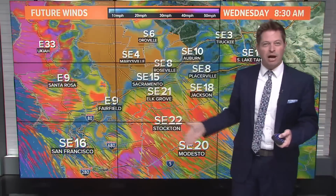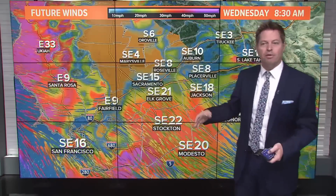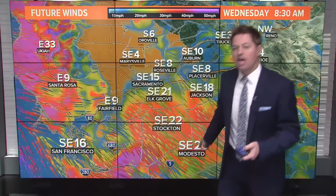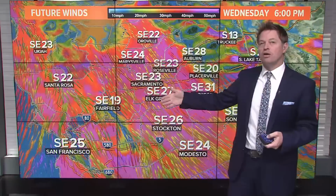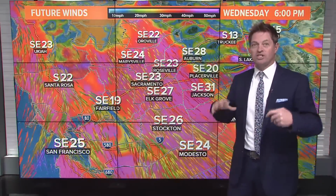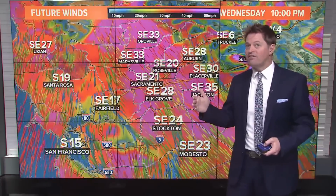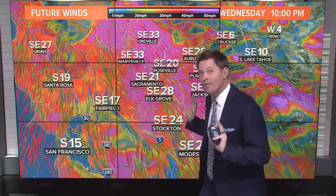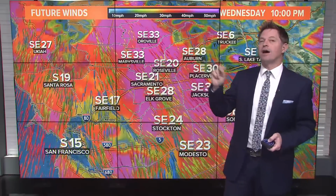This area in brown is something called a high wind watch. It should be a warning tomorrow, meaning that it's going to happen, but we'll wait a little bit before they switch that over. In the morning, pretty gusty winds. They get stronger and stronger and stronger. And when it all comes together with the heaviest rain on saturated ground, which is soft, and then you throw in gusts up to 40 to 50 miles per hour, if not stronger, Wednesday night from the south to the north, that's when we could see widespread power outages, if not before.